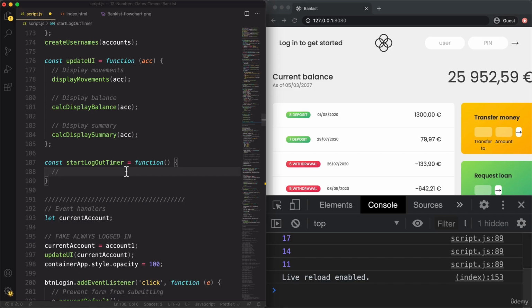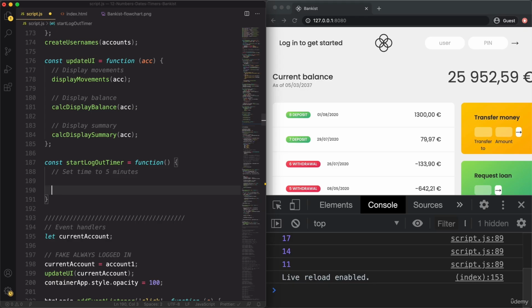All it does is to basically export some functionality into an external function. So let's write some pseudocode here, basically by writing some comments to say what exactly we are going to do here. So we will start by setting the time to, let's say, 5 minutes. Okay. Then we want to call the timer every second.